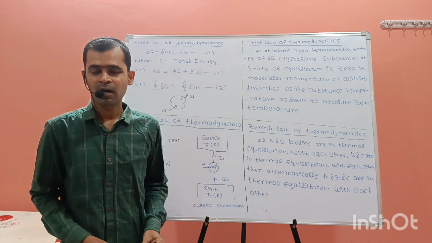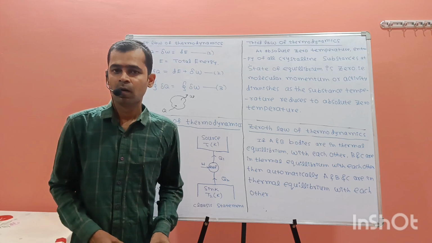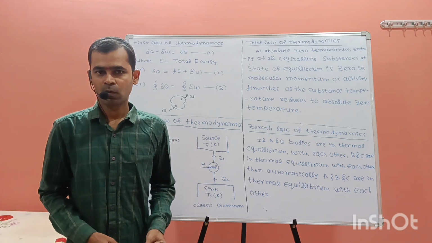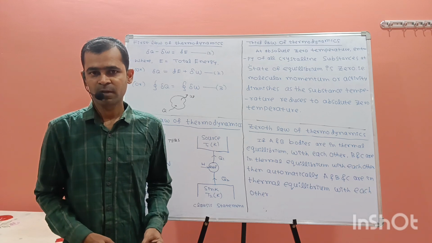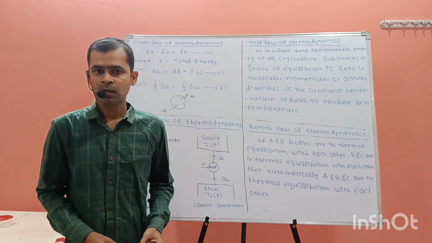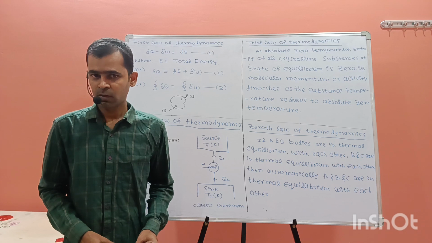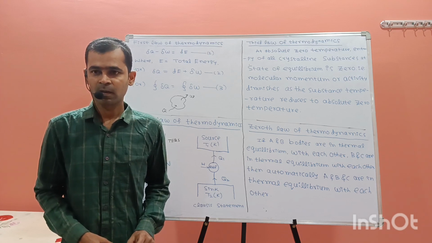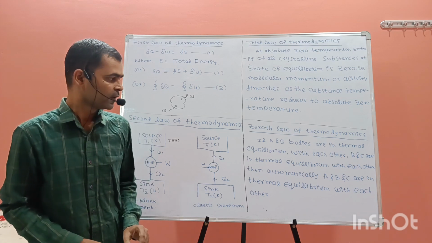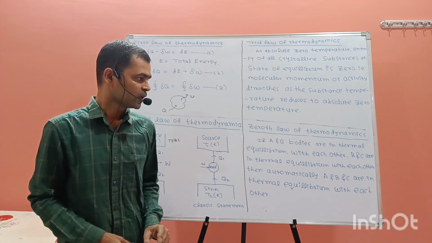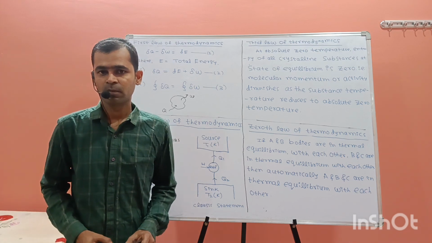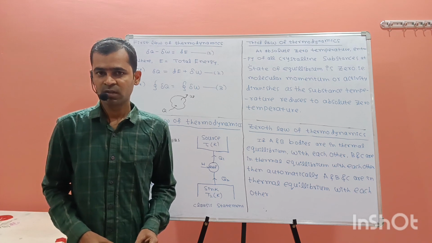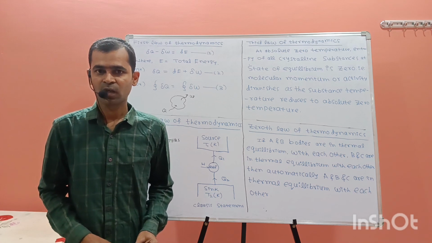When two bodies are at different temperatures, when they are kept in room temperature, atmospheric pressure, they will reach thermal equilibrium, means they will attain the common temperature. So like when A and B are in thermal equilibrium, B and C are in thermal equilibrium, then A, B, C are in thermal equilibrium. So this is the zeroth law of thermodynamics.